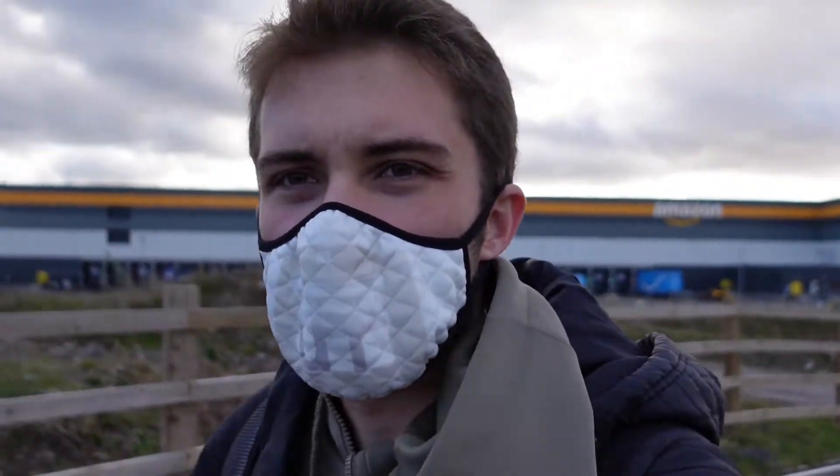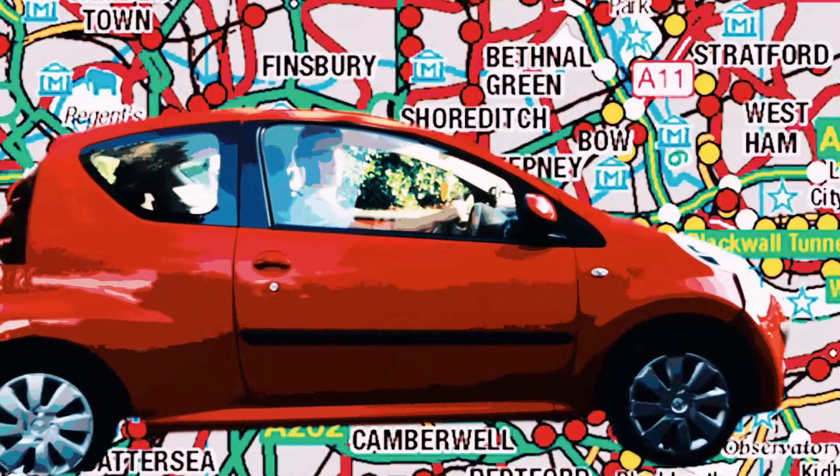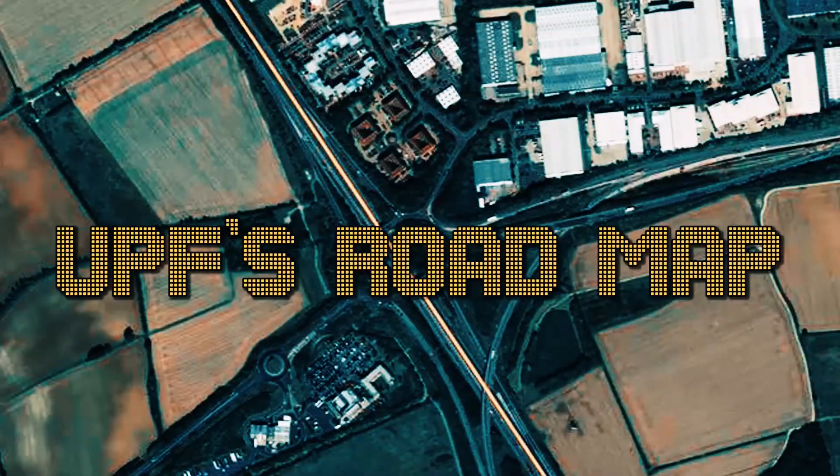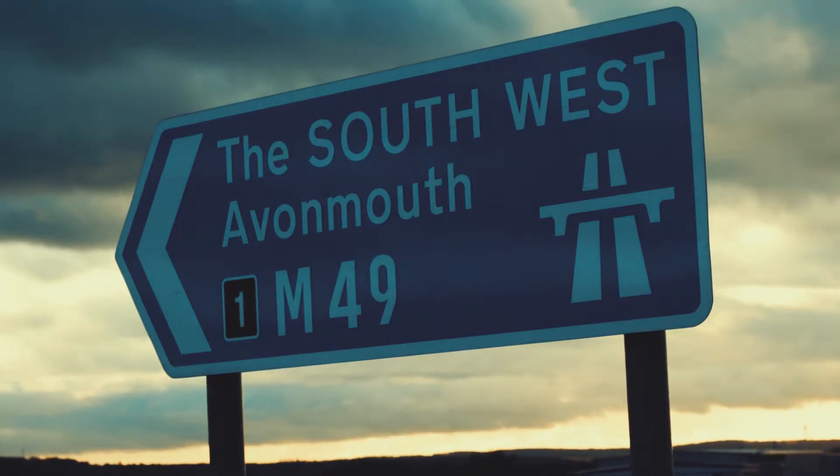I'm not sure if you can actually get up to the top, onto the actual junction. But yeah, it's going to the M49 motorway — there's literally no junctions on it, so this will be the only junction on the M49. On today's video, we're visiting the only junction of the M49, which really shouldn't even be a motorway. Until Junction 1 is completed, it's the only motorway in mainland Britain with no junctions.